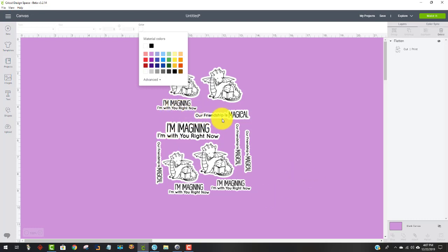It's just going to print after you send it to your printer, and then it's going to cut around each one of these animals or each one of these things of text or sentiments, just like that. So that's pretty much it. I'm going to go over and get the one that I just printed out so I can show you, and that should pretty much complete this lesson.